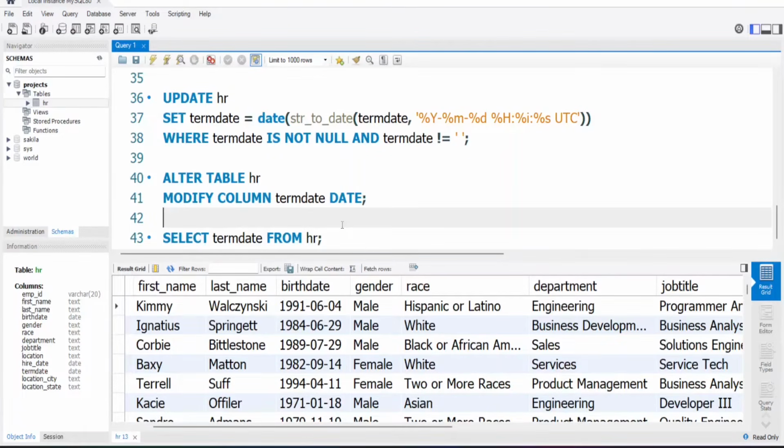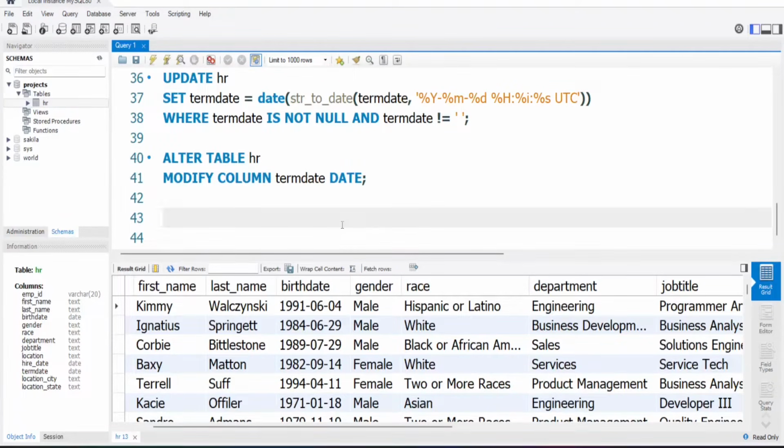So we're going to add an age column to our data set. We're going to do an alter table HR, and then add column, our column will be called age, and the data type will be int.